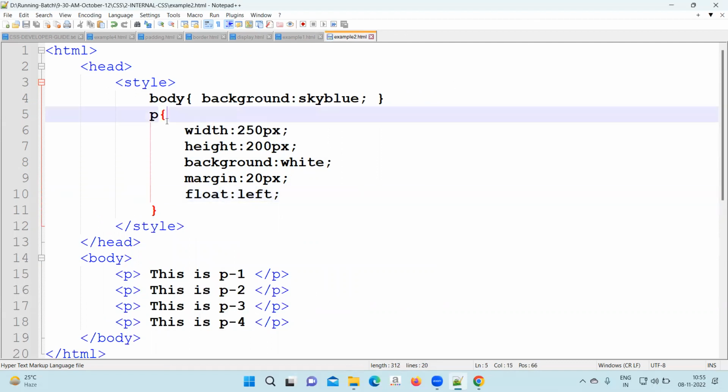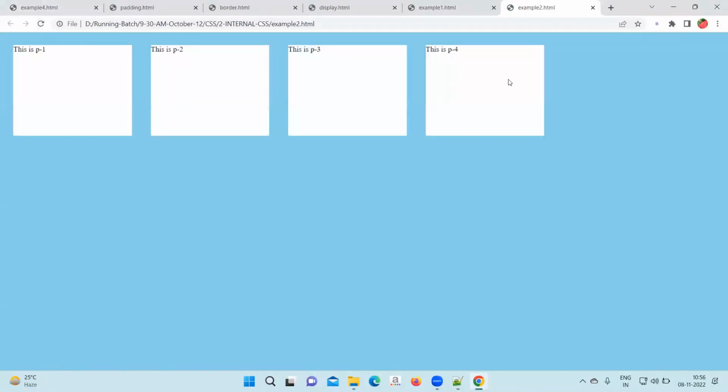So this will happen for the p tag, wherever we have the p tag in the current page. Four paragraphs in one line.